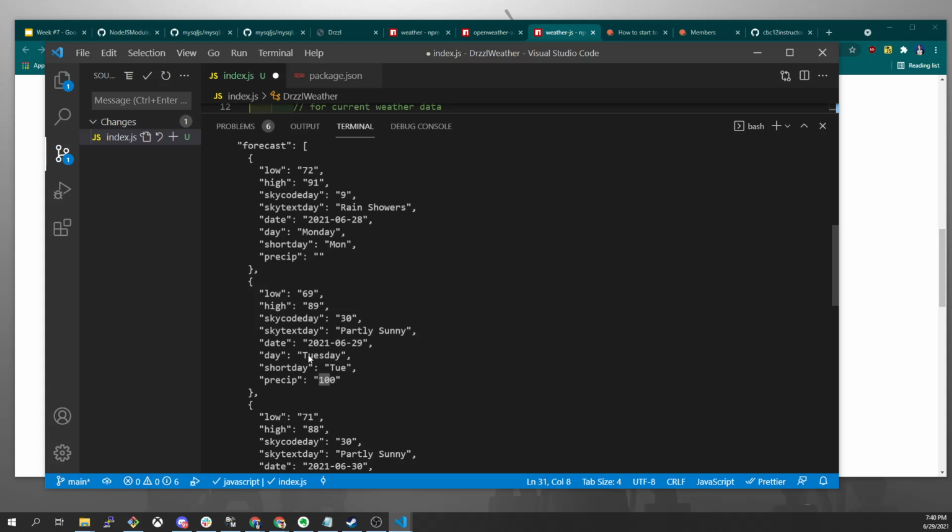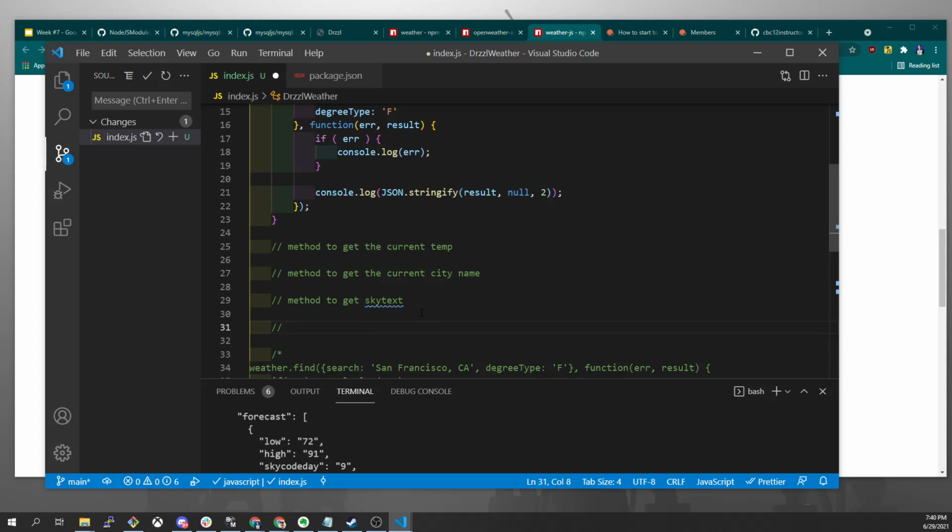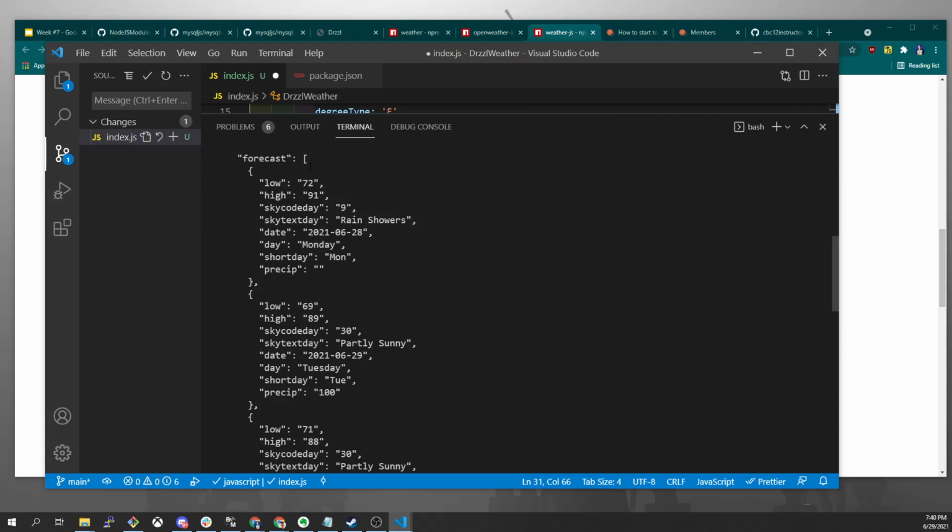So if we want to get the precipitation, we need to know what today's date is. We can get that in JavaScript. So when we write our method to get precipitation chance, we'll maybe give ourselves a note: current date, year, month, day. Whatever method we choose to get the precipitation chance, because when we create this object and pass in an address, it's going to store this information in here, and we've got an array of dates, we need to come down and find what is today's date and what is our precipitation chance. So that's the thought there.